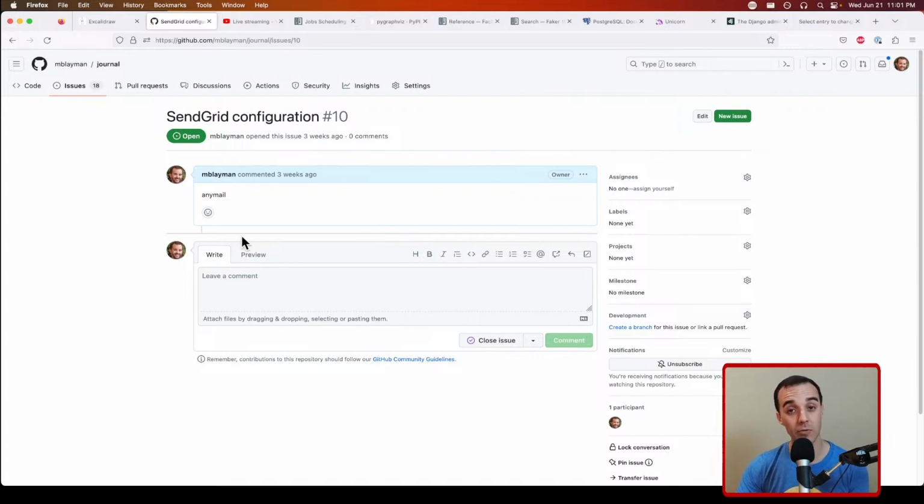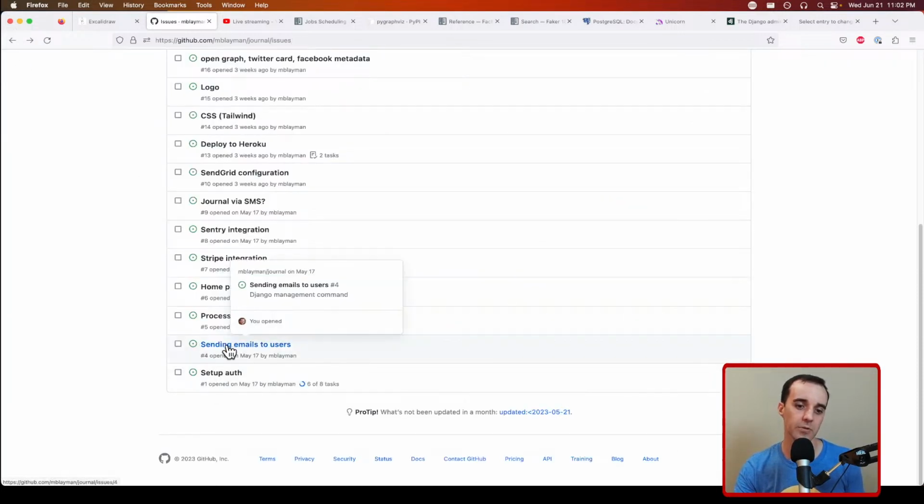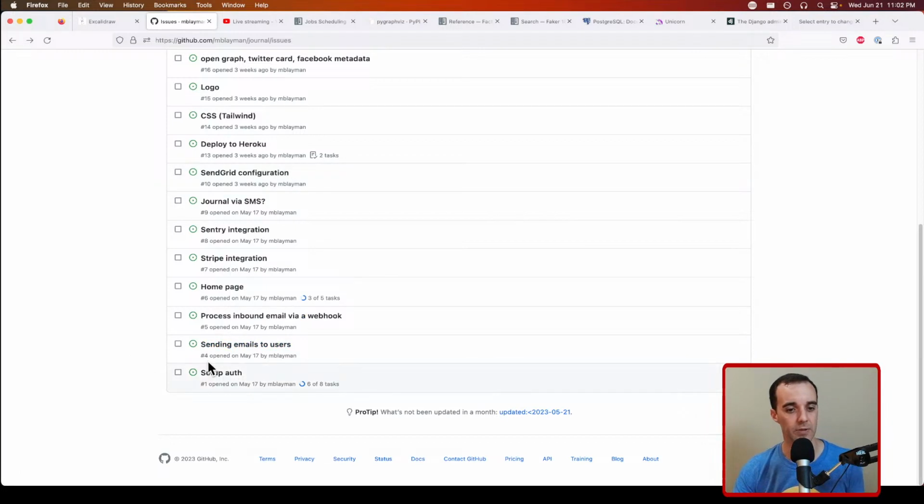So we will walk through that configuration, test it out, and make sure it works. I can't remember if there are things I can and can't show you, but I will do my best to be as open as possible, except where certain secrets occur. If there are secrets, I will describe everything. And once we have that test working, then I think we can move on to the actual sending of emails to users. That's a critical capability that we're going to need to actually be able to prompt and send out regularly.